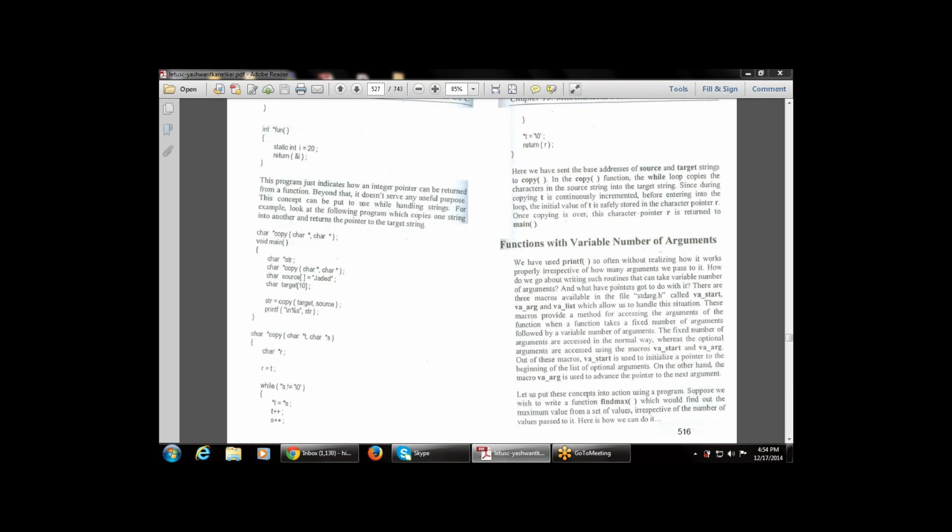The pointer s is given to the pointer t, that is, t stores the value of the pointer s. Then there is t plus plus and s plus plus, meaning incrementing t and s every time.